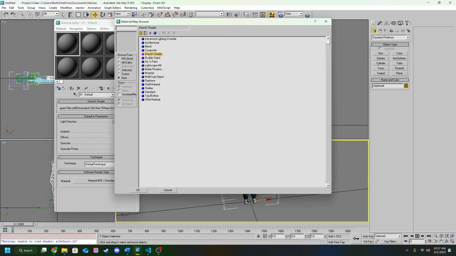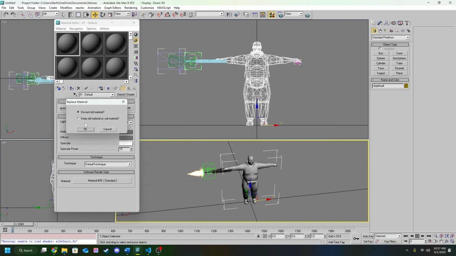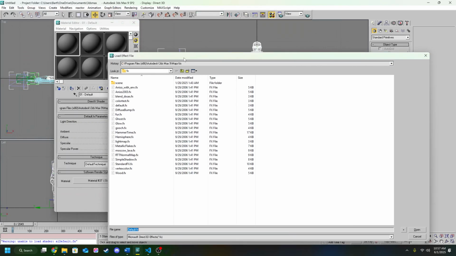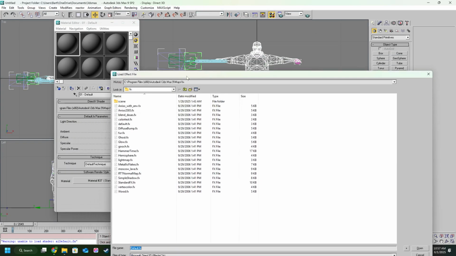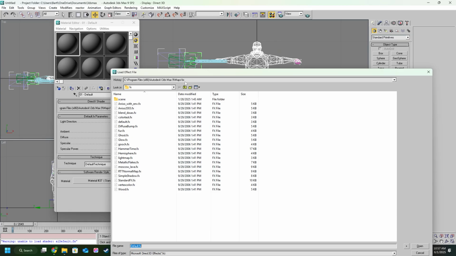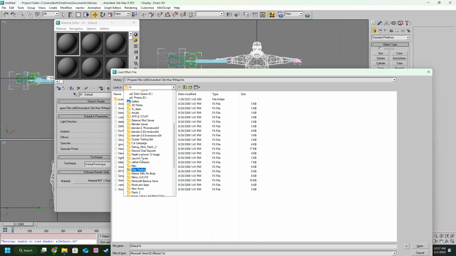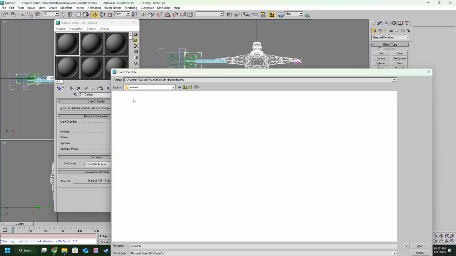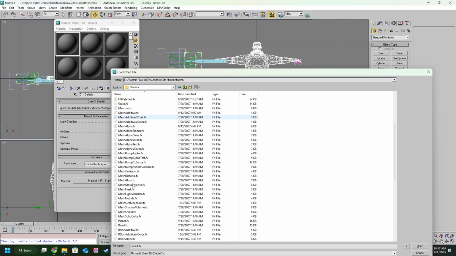So you're going to go into here, go to DirectX shader, and just click OK. In here, you're going to want to select the correct type of shader for the model. Where we can find that is back in your project file. So you have Windows, Projects, Invasion, Art, Shaders, and in here you're going to find Skimp and in here you're going to find Skin Bump Colorize.